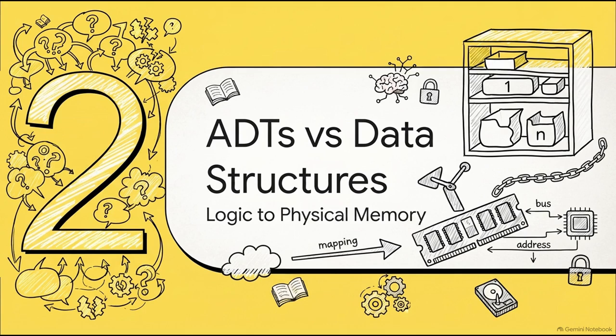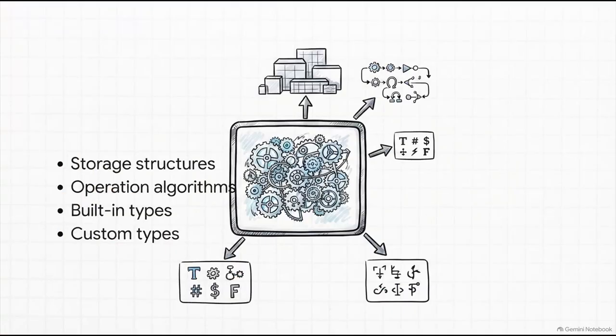Let's shift our focus from pure abstract theory to how this actually lives in physical memory. So, how do we make an ADT functional in the real world? Well, we have to implement it. This implementation boils down to two main things: storage structures to hold our data items and algorithms to execute our basic operations. We pull off this separation of the data type from its implementation by utilizing either the built-in language constructs provided by our programming language or by building our own user-defined constructs.